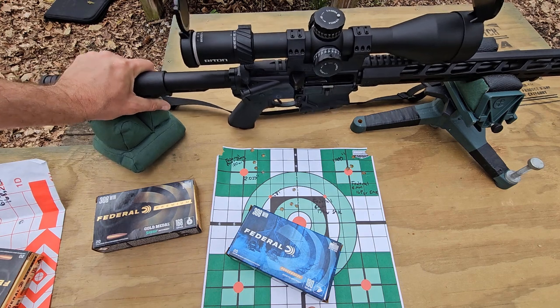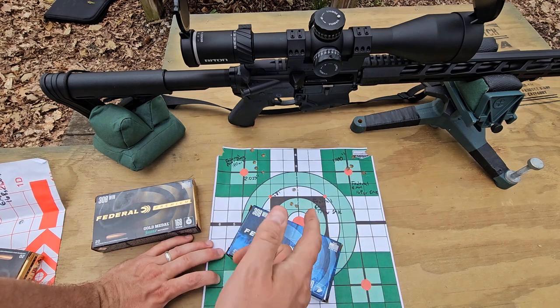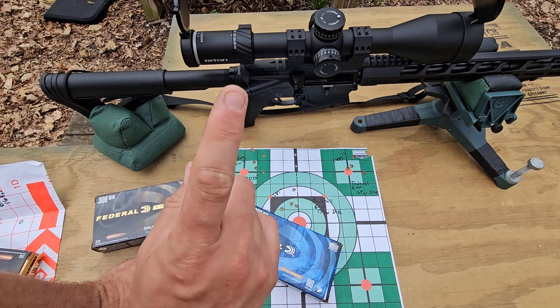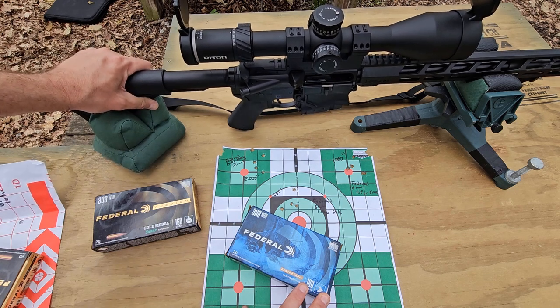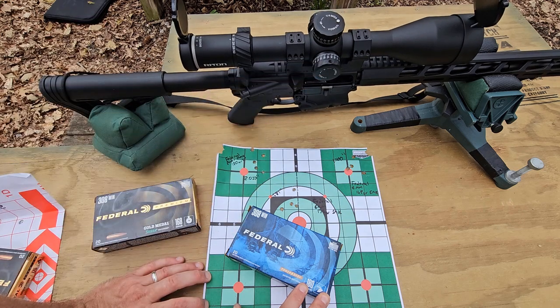Flame me in the comments if you want, but I like this thing and I am not getting rid of it. It has been 100% flawless for me. I have not messed with the gas system, haven't put a can on it or anything like that. If you guys have any recommendations for different muzzle devices that might slow down that concussion a little bit, I'm definitely all ears. That's really the only downside so far — if you shoot it a bunch, you're definitely going to have a headache. That muzzle brake is legit; you definitely know you shot it.